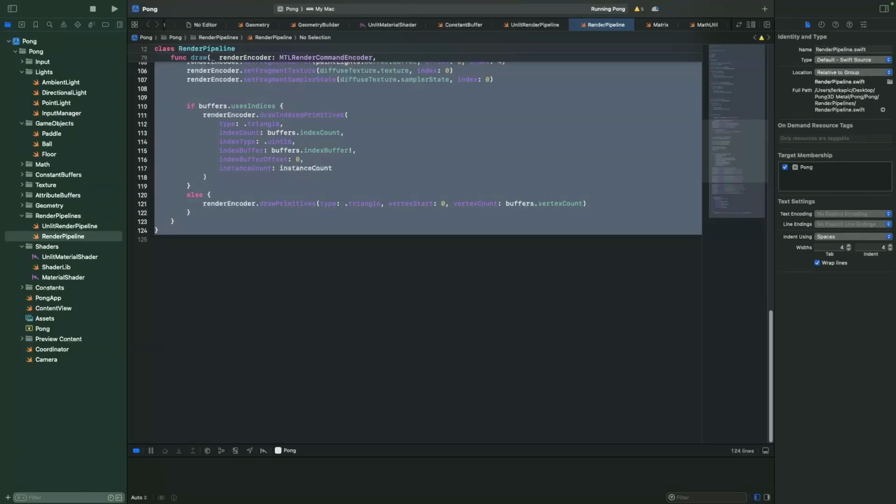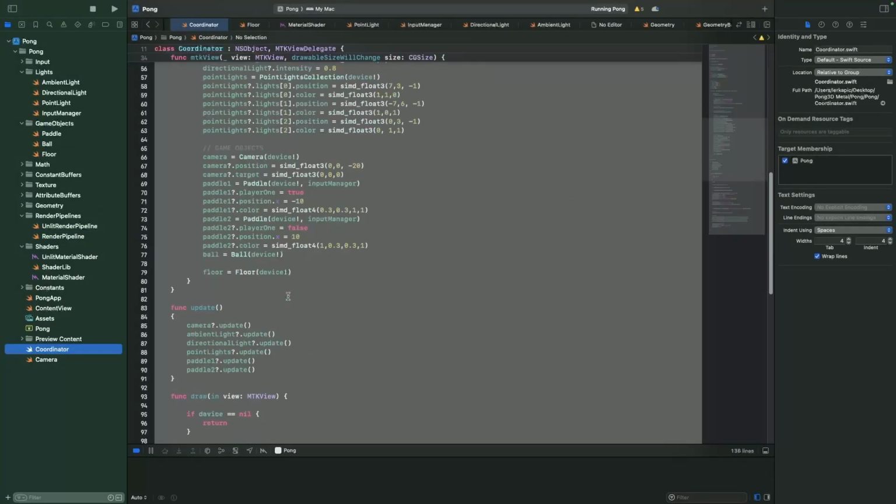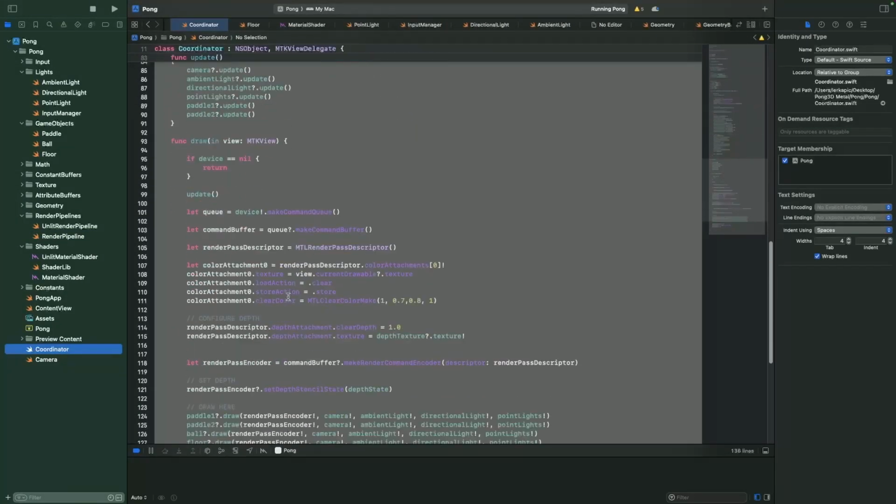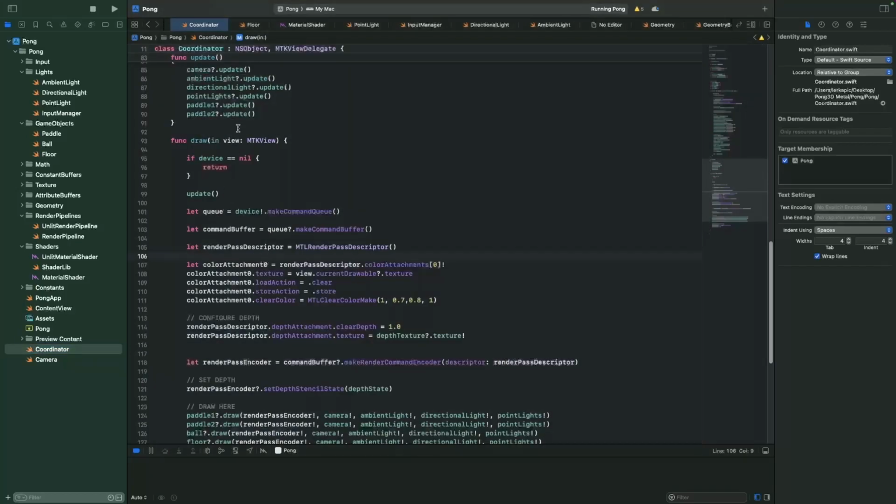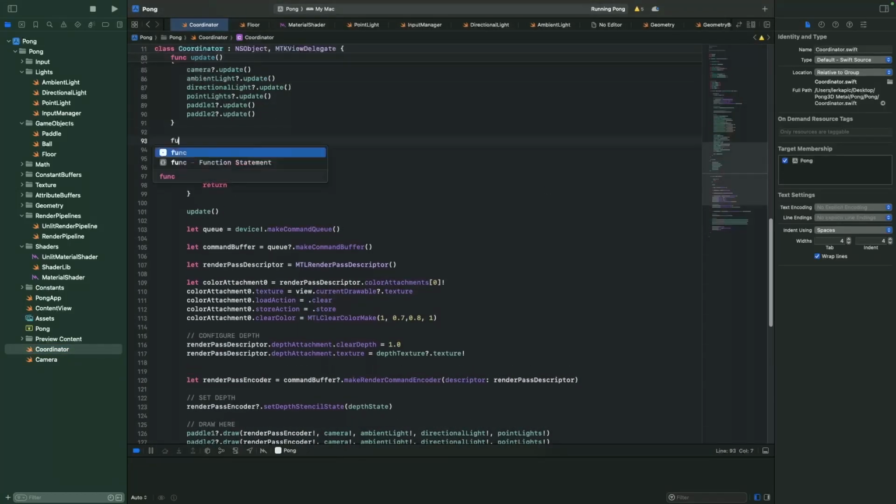First of all, what we're going to start with is maybe creating a second scene pass. So we can start by going to our coordinator and looking at this here. We're going to have a function scenePass, and here we're going to need view. What else are we going to need in the scene pass?